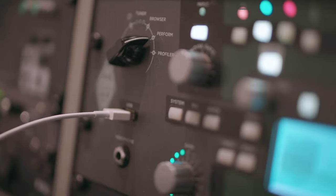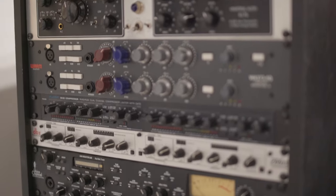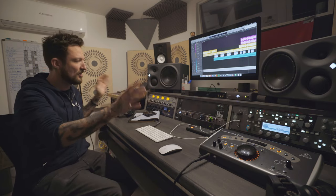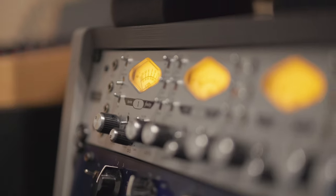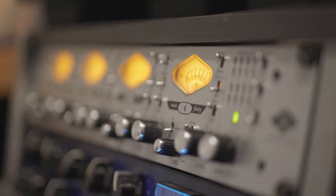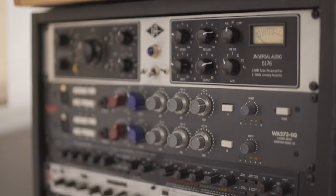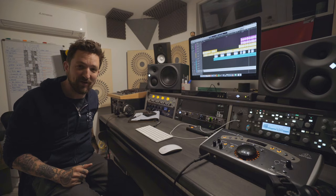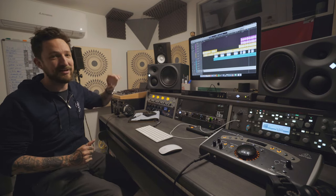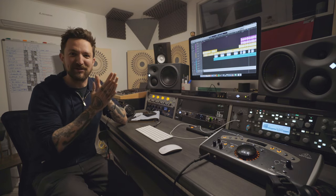For tracking, I have a Kemper amp modeller for guitars over here. I have a Sansamp RBI for bass. Obviously, we'll also use amps next door as required, but that gives me two basic things — guitar and bass. For preamps, I've got the UAD 4710D over there, which I love. I've got the 6176 over there, I've got a Warm Audio 273 EQ, and I've got an ART Voice Channel Pro, and a massive patch bay, which makes me very excited. I've got everything laid out on patch bay so in theory I can plug anything into anything, and that makes me feel powerful and in control.